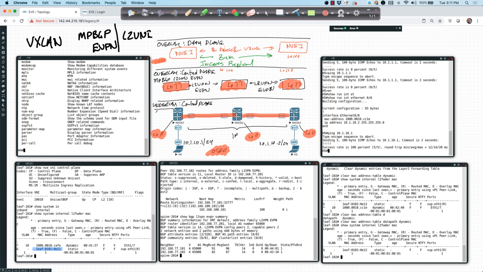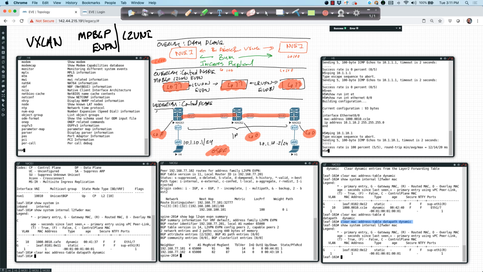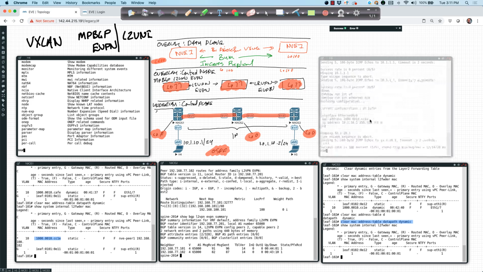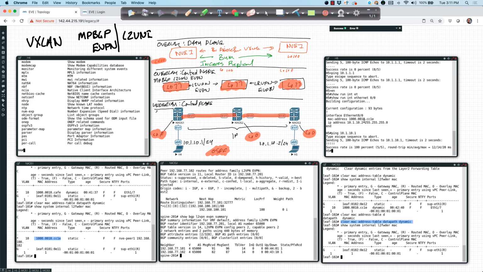And we see at this particular juncture, all I see is my leaf. So I'm going to grab that value right here and do the exact same thing over on this guy right here. I'm going to copy that in there and clear the table. And then I'll just up arrow to the show layer 2 forwarder. And let's see if we can actually get anything. And actually we are. So right here, notice that 1000.01C CCIE, which is this guy right here, we see that it's reachable. And notice it's reachable via the NVE peer of 192.168.100.102. 102 is leaf 102.